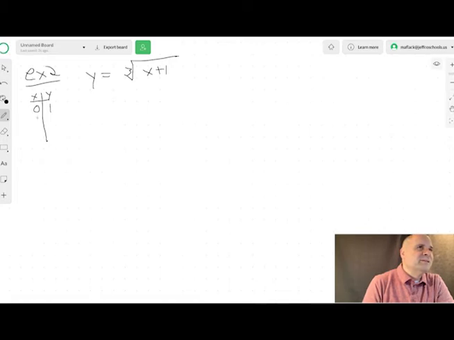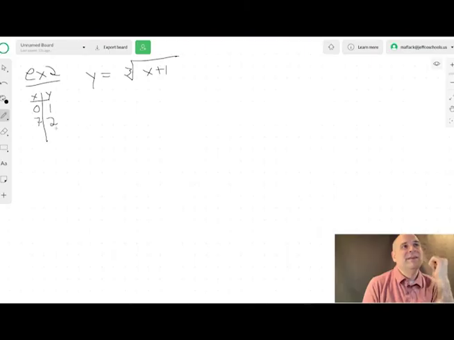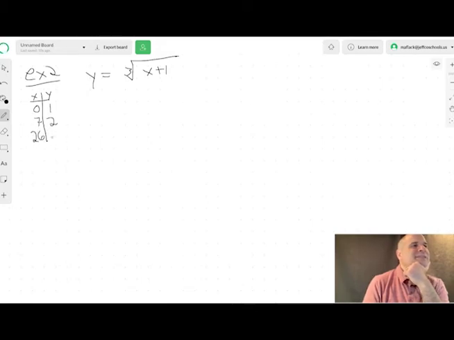Okay, let's try 1. Cubed root of 2 you can't do. What are some other cubes? What are some cube rootable numbers? So the next cube on top of 1 would be 8. So if x is 7, then that would be cube root of 8, which is 2. That's nice. What's the next one? Okay, well, let's see. 2 times 2, 3 times 3. 27. So how do you make this a 27? This is a 26. And then you get the cubed root of 27, which is 3.